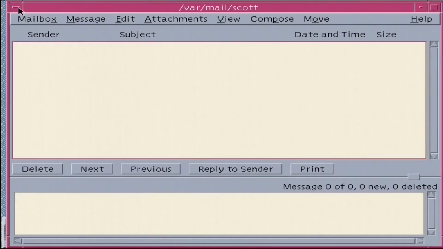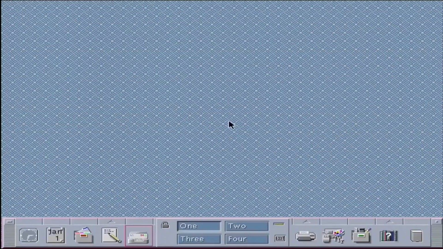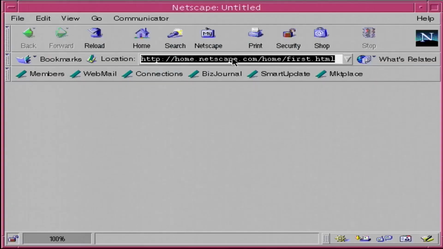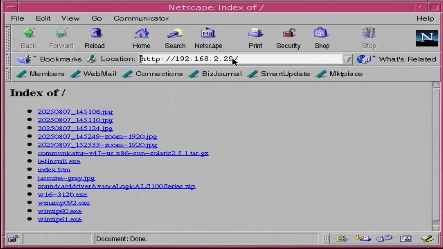Now, getting Netscape onto this computer was a bit of a challenge. I mentioned in my Solaris 2.4 video that a lot of software was indeed ported to this platform, but a lot of it was distributed as gzipped tarballs. And of course, to uncompress those, you need a copy of gzip, which is also not included on the computer. So I had to track down a copy of gzip that was itself not compressed, get that installed, and then get Netscape installed. But eventually I was able to access my local web server.